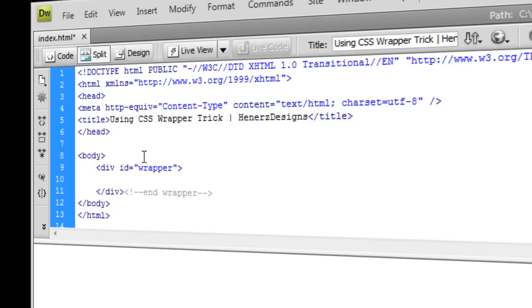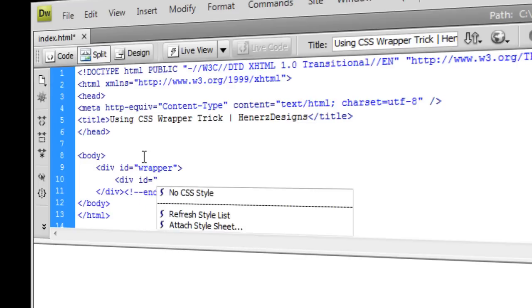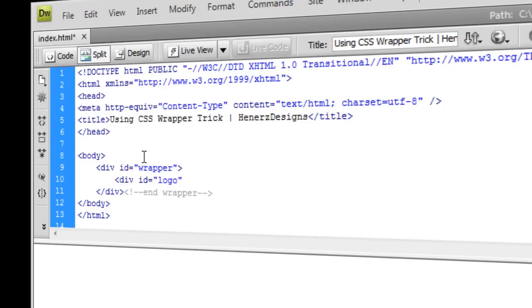Okay, now we want our logo div. It's best to keep that in a div than just put it in the image, because if we want this in the center, and if you put the ID on the actual image, the image will also be resized very large, because we're going to be using width 100%, and we do not want that on the image.